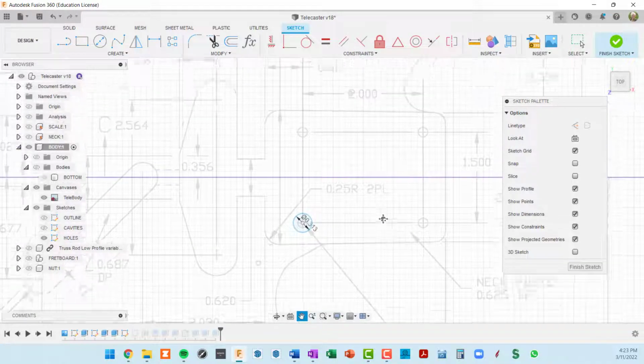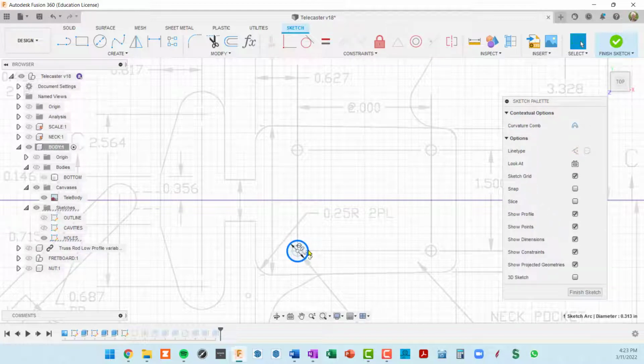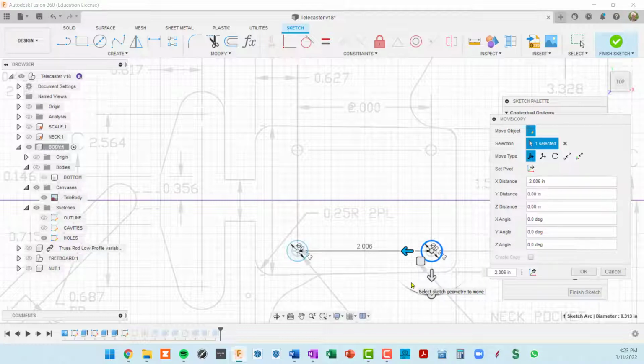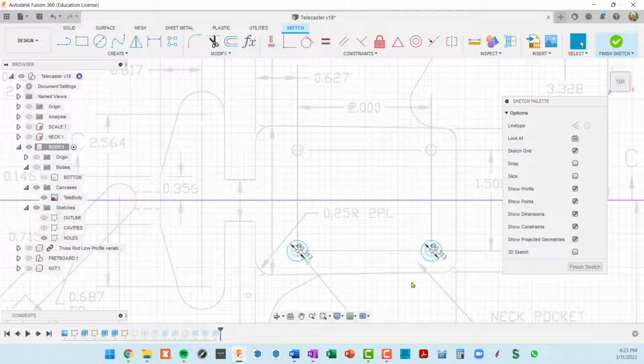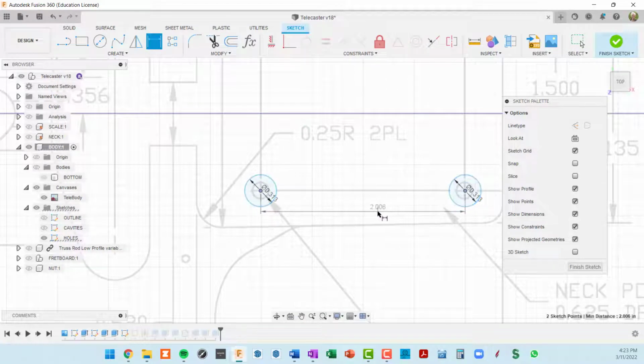Okay, so between the two are 2 inches. So I'm going to make a copy. So Control C, Control V, and then move this one horizontally. And actually I can put 2 inches here, but I guess we want to do that with a dimension. So D, go from center to center, put in 2 inches here.